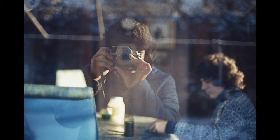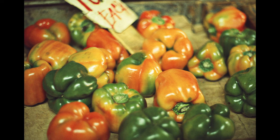So this was my first camera I bought. My big investment was a Nikon. And that was really an exciting time. And who else did I take a picture of but my twin brother? So I started getting into color for the first time. I started shooting color slide film. This is one of my first rolls of color film. And then I just got very fascinated by light and texture.